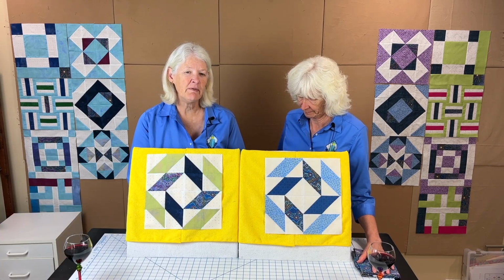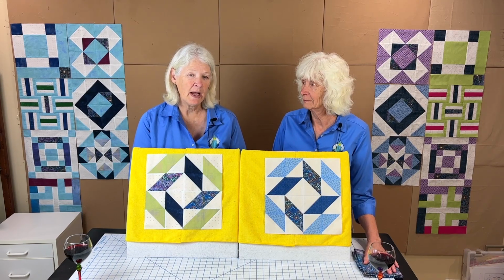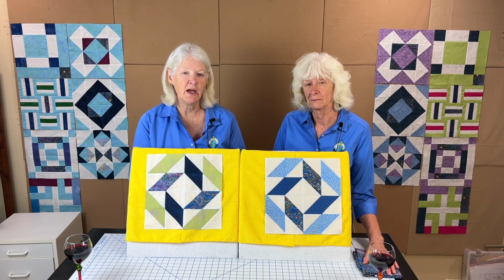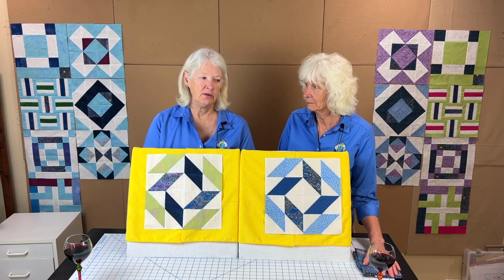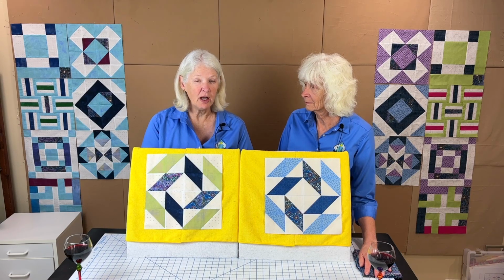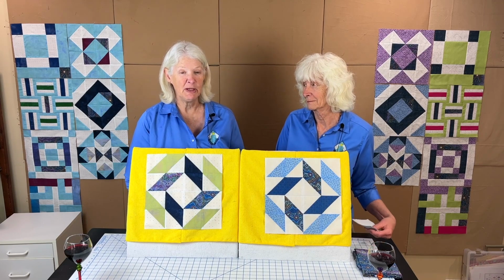Okay, so part of what makes this one so easy is, if you notice, there were 8 white, and each one of those whites pairs up with one of the other 4-inch squares. So they're all 4-inch squares, and so you know if you draw a line on the square, it's going to probably be on the white.